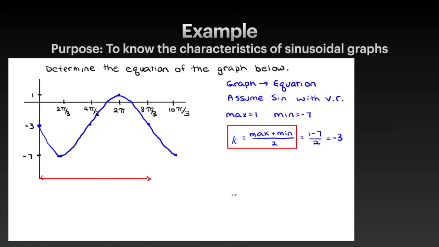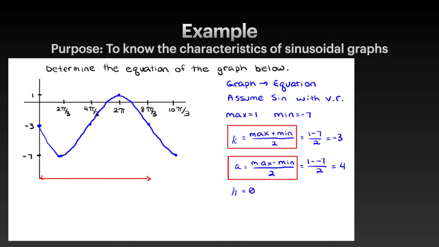So if you wanted to find where the midline of this graph is, you could figure it out from there. But this is an easy equation, because it's sometimes easier to find the maximum and the minimum. Then to get the a value, we want the difference from the midline to the peak or midline to the trough down at the bottom, which is simply taking the maximum minus the minimum divided by 2. And that tells you how much your amplitude is.